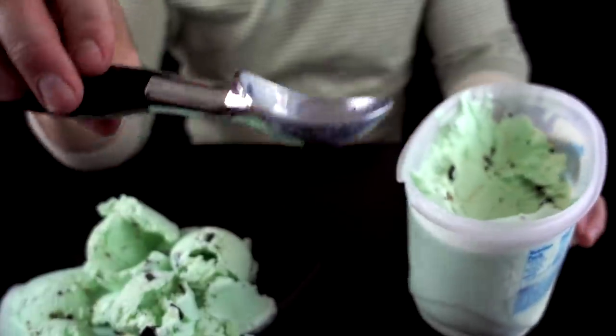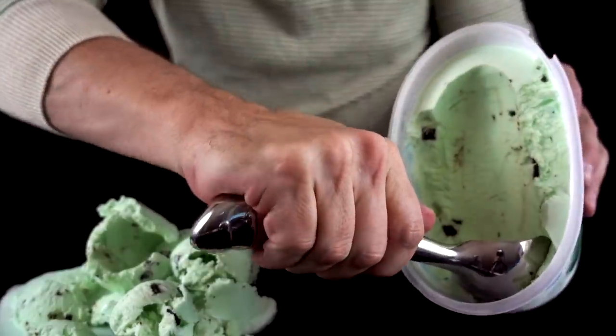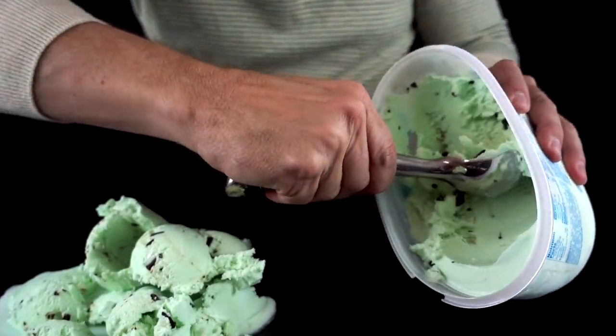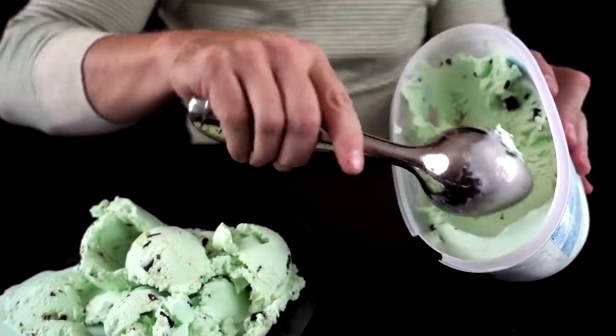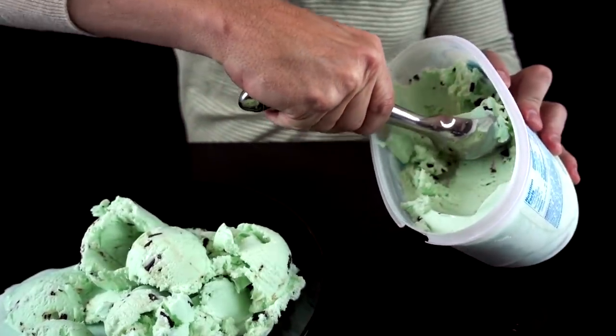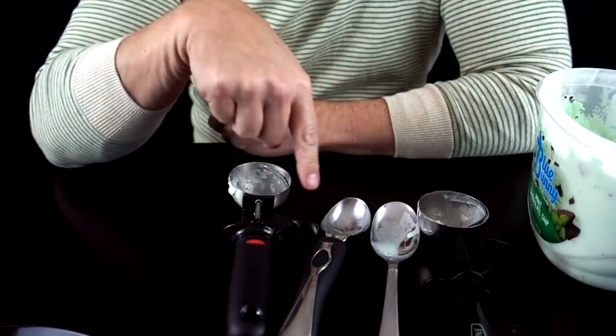That is not a bad showing from the $11 KitchenAid. I like this one; I like the ergonomic grip. It's actually very heavy. Now for the $35 Midnight Scoop — it's actually pretty good, just like the KitchenAid; it just cuts right through it. The KitchenAid is a lot cheaper, but I would say both the KitchenAid and the $35 one are actually pretty good. Would you pay $35 for an ice cream scoop over $11 for a similar one? An impressive showing by the $35 ice cream scoop. I wanted to point out that if you really want to scoop ice cream effectively, leave the ice cream out for 10 minutes, put it in the microwave, or dip the scoop in warm water. I wanted to see which manual scoop was the best without any extra work.